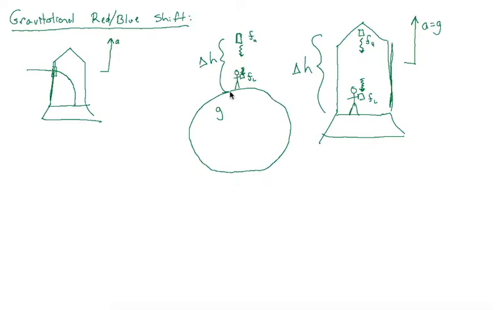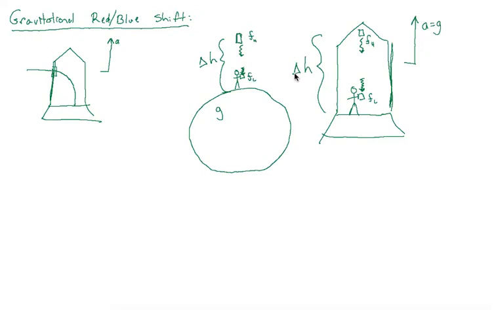So what I had here was a person standing on a planet with acceleration g, and then a height delta h up above the ground. We had a little laser beam that was firing out a frequency, a photon of light, and it was going to go down and be caught at a detector. We wanted to try and figure out what is the difference in frequency of the light emitted versus the light as it reaches the surface and is observed.